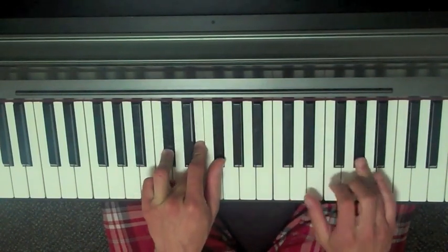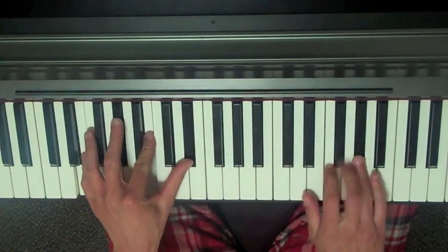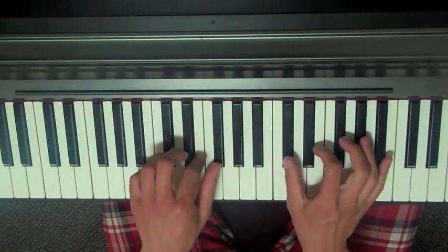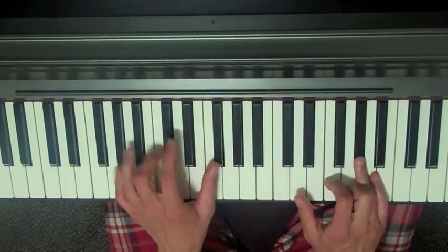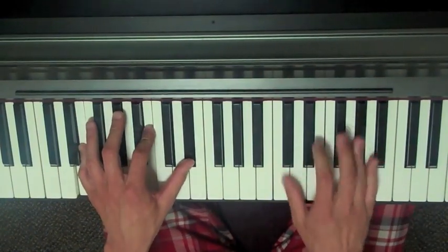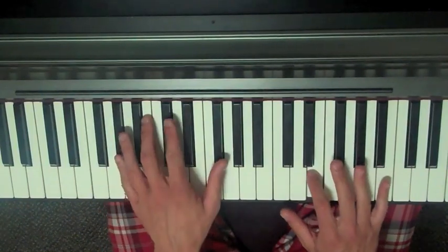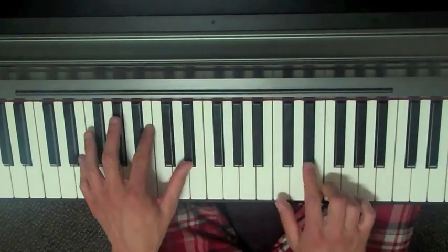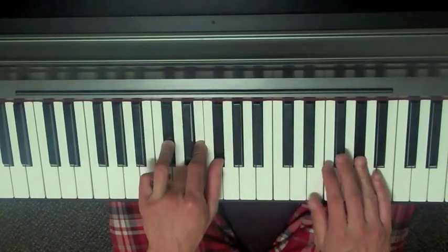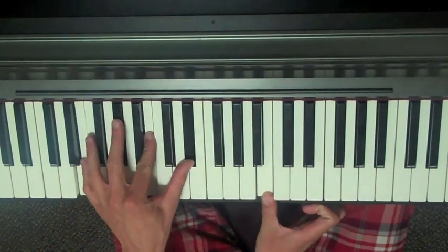Now, I'm going to try to play this and tell you, okay? 1, so you play 1 on this F sharp, play 2, and then 3 on this F sharp. So listen again. 2, 3, and then you play your 7 without anything in 7, and then 2 and 3. Alright? 1, 2, 3.